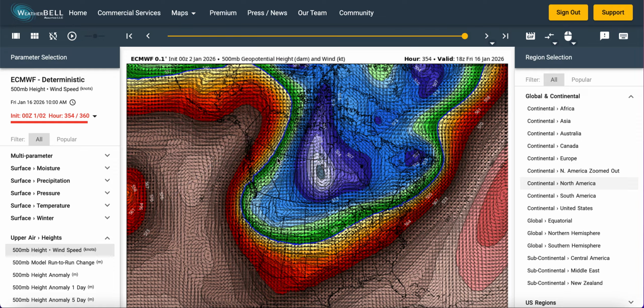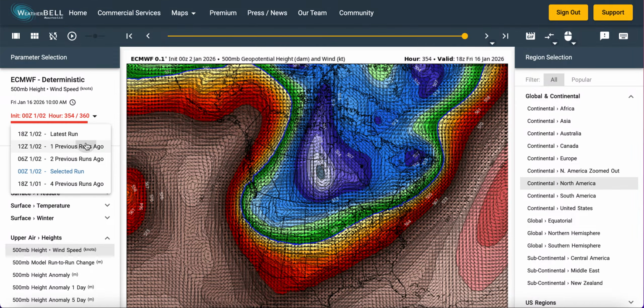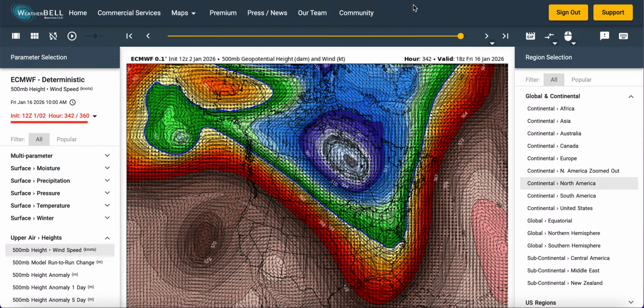But this is one projection way far out, and as expected, the next full run after this, completely different setup. The ridge is way further south, and it's not really bulging up much here.